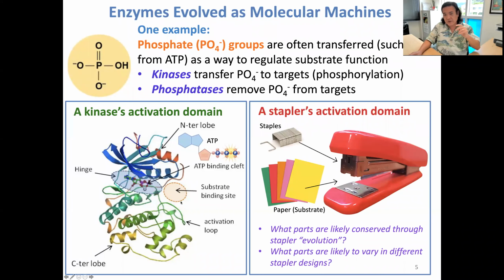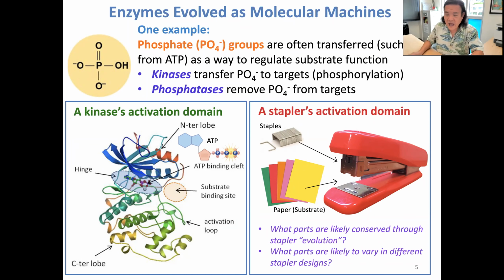So as an example here, let's think about a stapler, right? Because after all, an enzyme is a great example of a protein functioning as a small molecular machine, a simple little machine, right? We're all familiar with staplers, right? Let's think about the construction of a stapler. How much of what you see in the overall shape of the stapler is really set in stone? Meaning, if you were to build a new stapler, what parts do you have freedom to play with in terms of the shape? What parts do you have no freedom to play with if you want it to be a useful stapler?